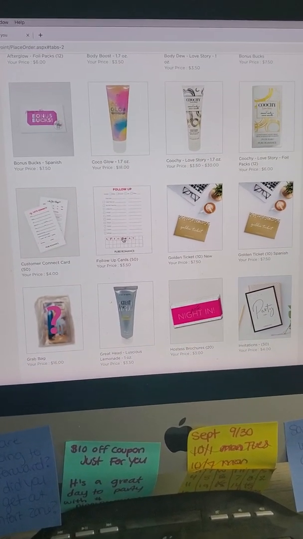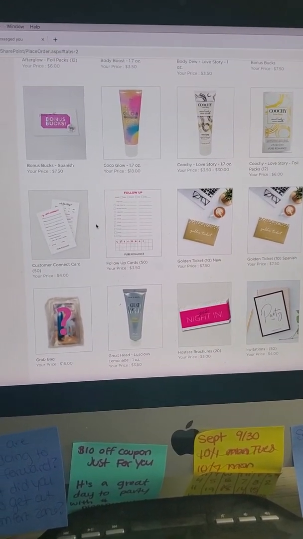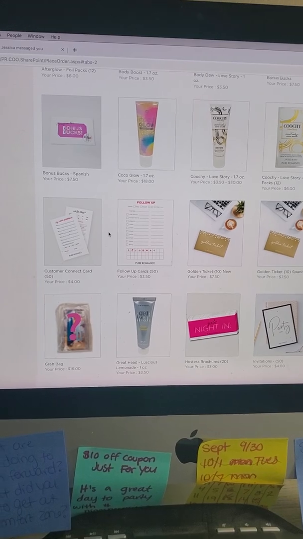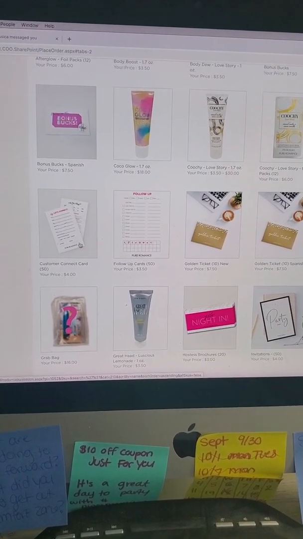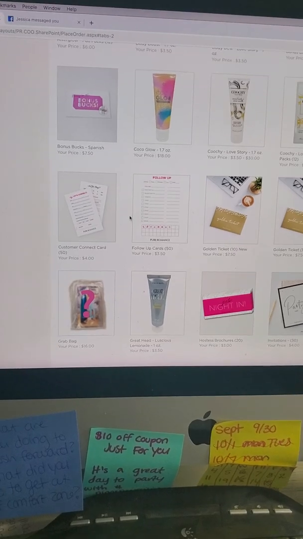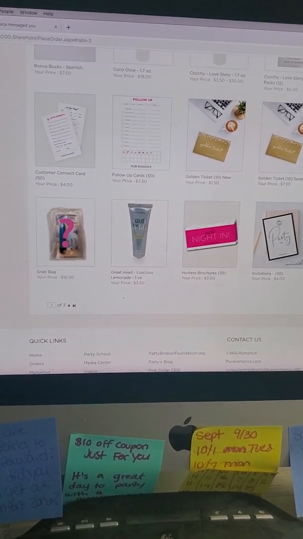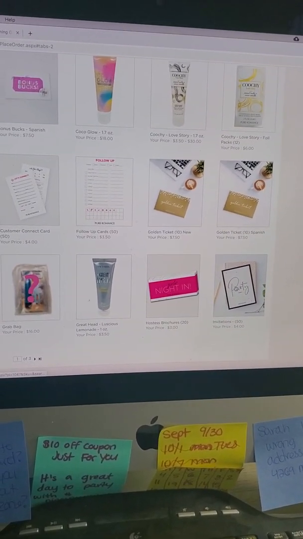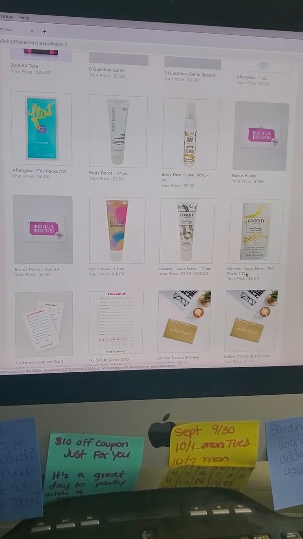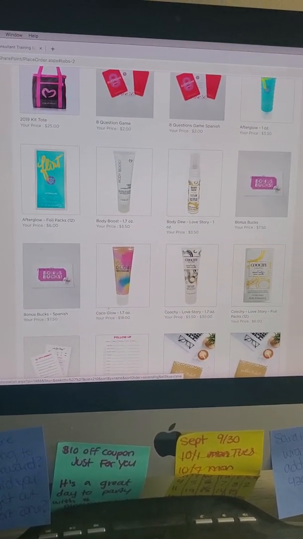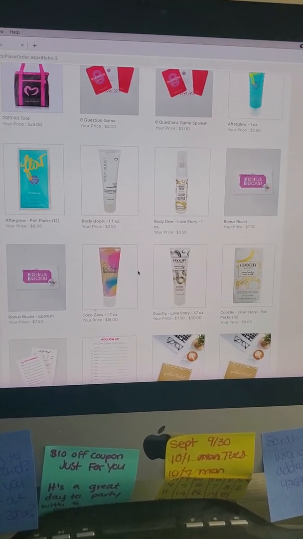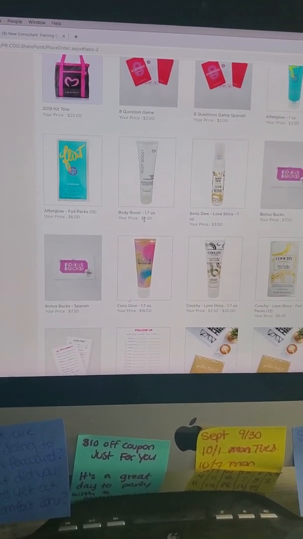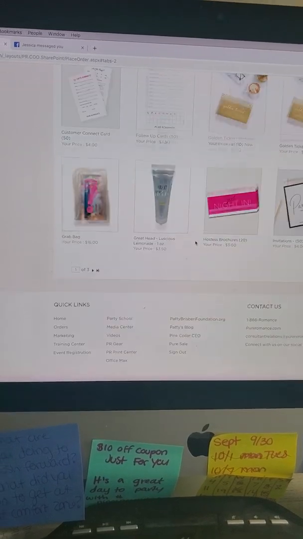Some other nice things here too is, let's say you're collecting your catalogs and you're reusing them. I personally do not. I give the catalogs home because they are going to be more marketing material for your customers. But if you are keeping the catalogs, you do need to reorder more connection cards. So those can be purchased alone. Also, we have invitations if you want to send out paper invites to your customers for parties as well. These mini travel size bottles, you cannot sell them, but sometimes I give them to hostesses as a bonus, but I don't sell them and I don't give them away freely because they do cost you $3.50 plus per bottle, which gets to be expensive if you think about how many you could give away.